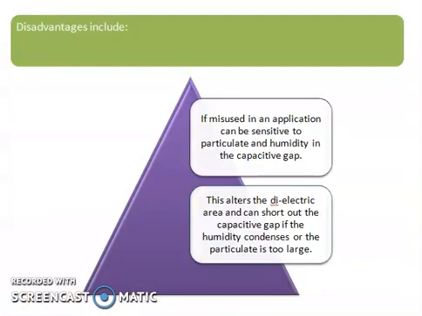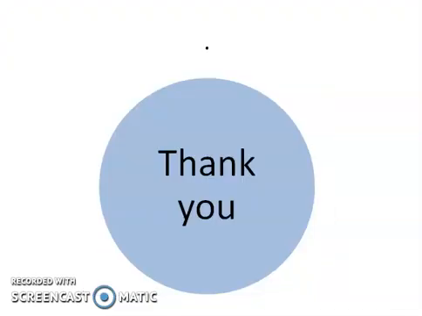And the disadvantages of capacitive pressure transducer include that, if misused in an application, it can be sensitive to particulate and humidity in the capacitive gap. This alters the dielectric and can short out the capacitance gap if the humidity content or the particulate is too large. And these are the basic advantages and disadvantages of capacitive pressure transducer.